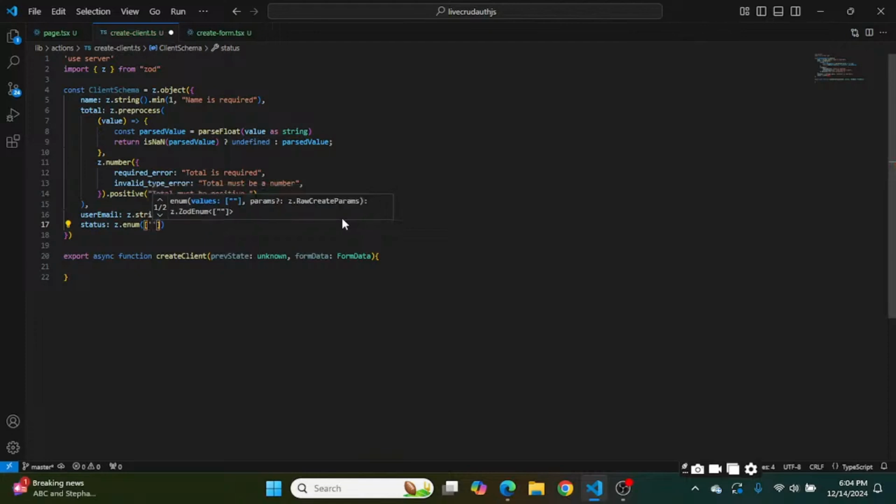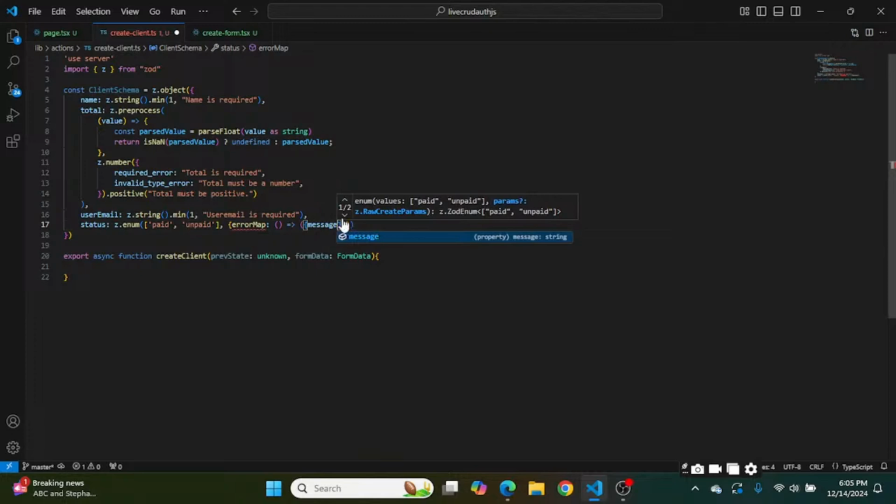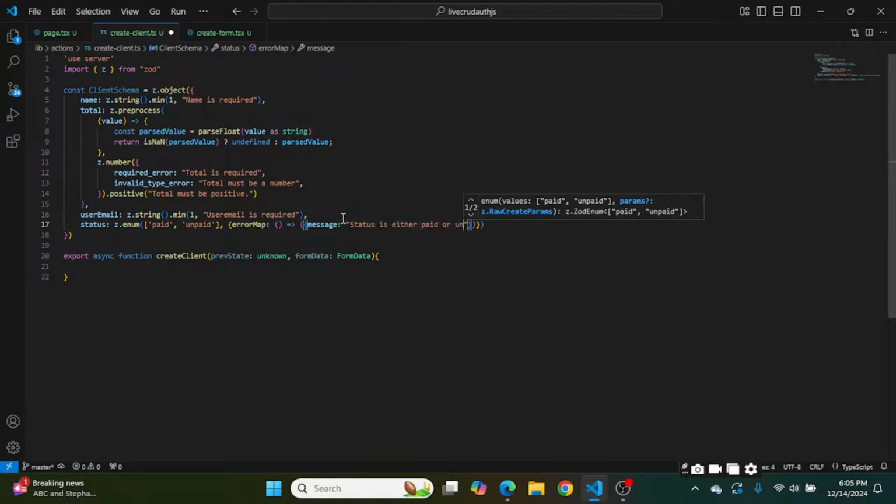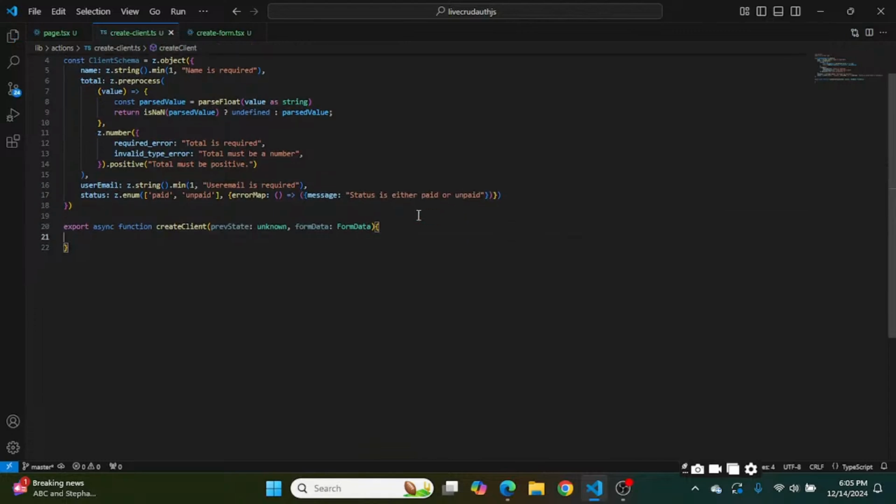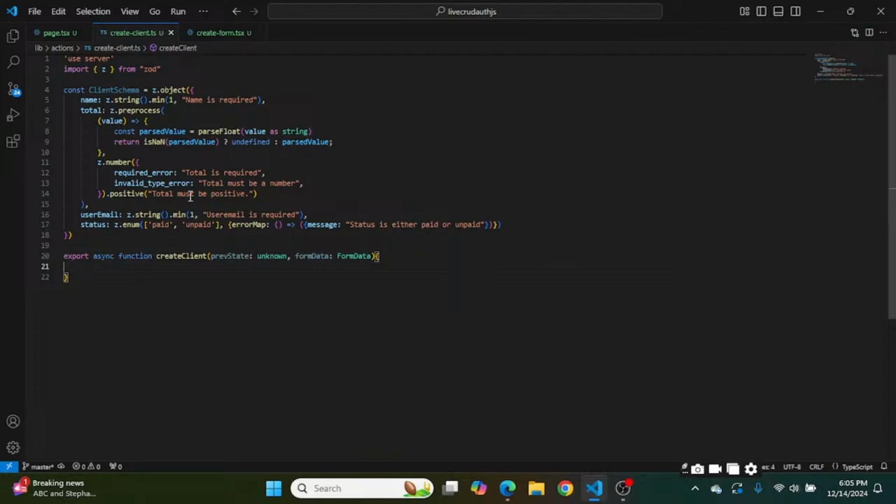The enum is either going to be paid or unpaid. And then we can send an error. We'll say errorMap. This is just calling a little function. We'll say message: status is either paid or unpaid. Click save. Okay, so that should care for our schema, our client schema.